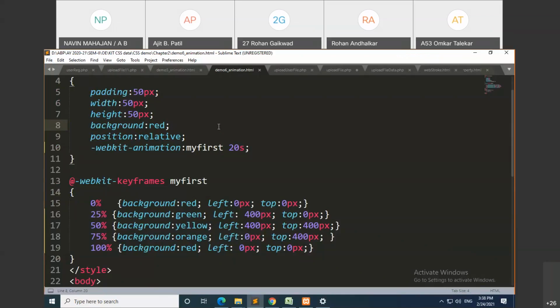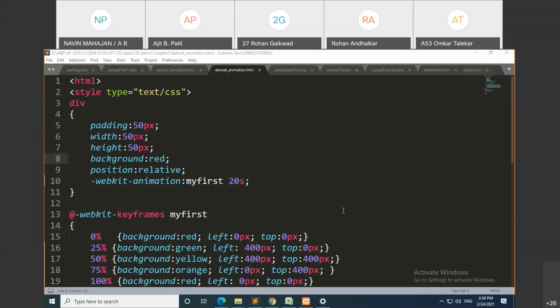Is there any doubt from the CSS? Hello, all of you. All of you understood this one? Chapter number 2, CSS is over. Hello, please tell me. Is this clear? Chapter number 2, how to apply the CSS? Yes, Dhanashri, Rohan, Raviraj, Samruddhi, Utkarsha, Parth, Rohit, Sarang, Avdhut, Omkar, Mitali Jogle, Avinash Kumar, Isha Mirje, Mansi Patil. Yes, okay, Omkar Talekar. Yes, all of you understood this one. Chapter number 2, CSS, understood, I think.